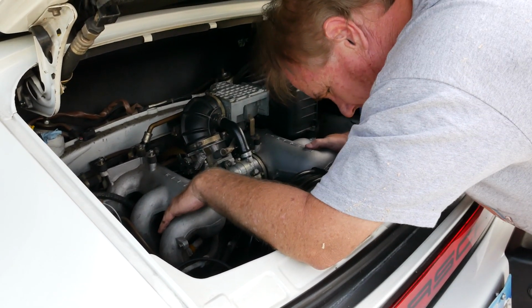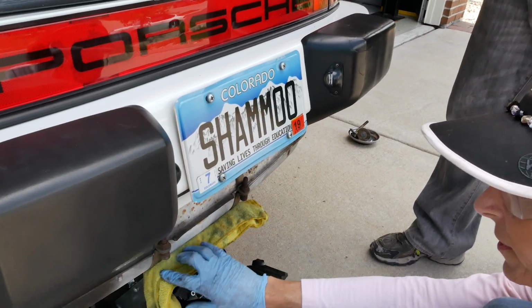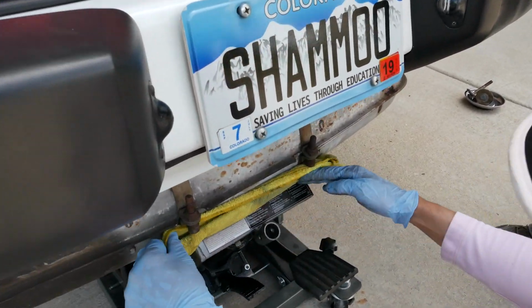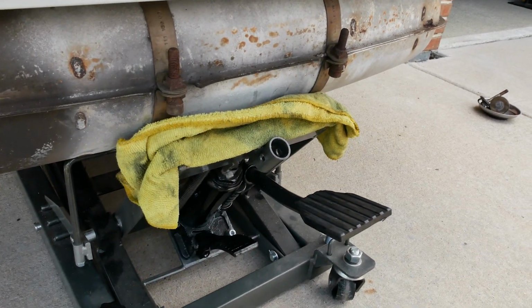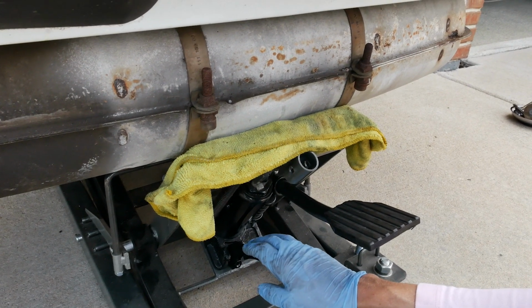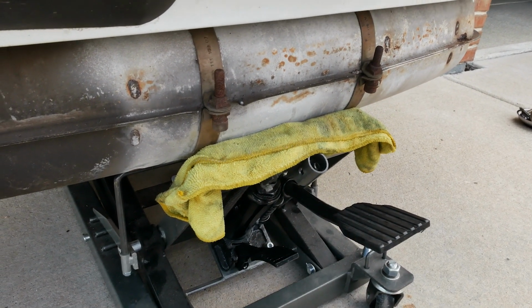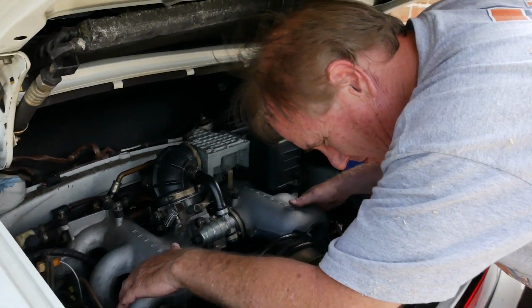Muffler is starting to interfere, so we might have to pull this back a little bit. Well, we got a little bit of an interference here with this bit on the lift. I think we'll see how it goes. I've got a nice towel here and I think we'll be okay. It should slide forward a little bit, but we'll see. Are we good, Doug? How we doing? I think so. It's going to pop.